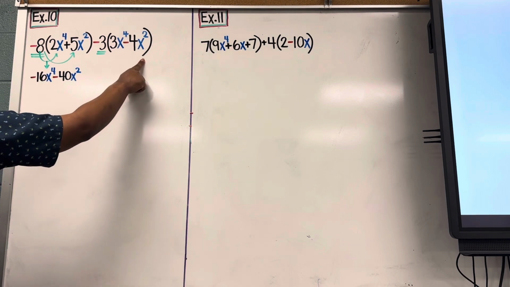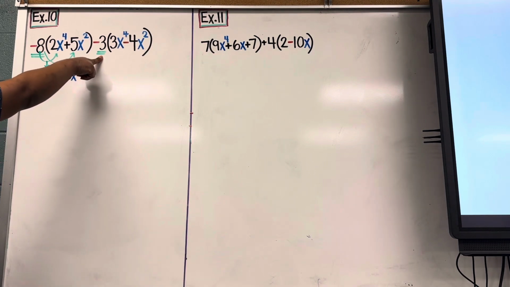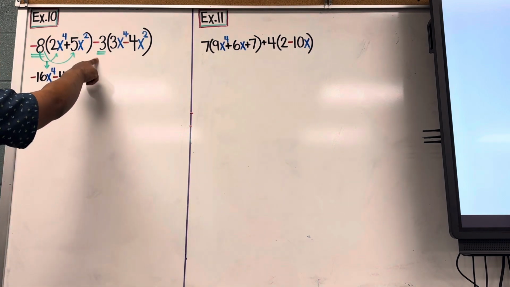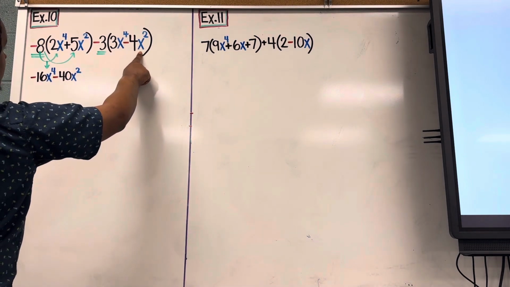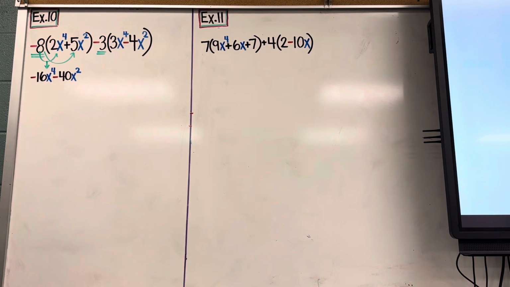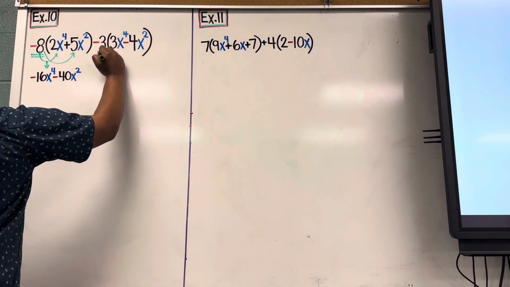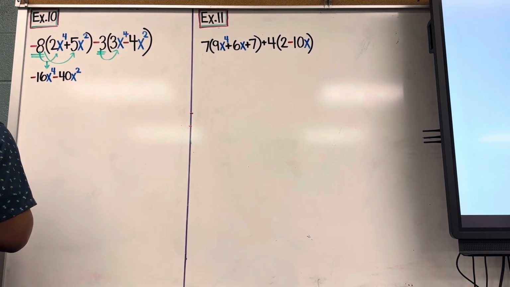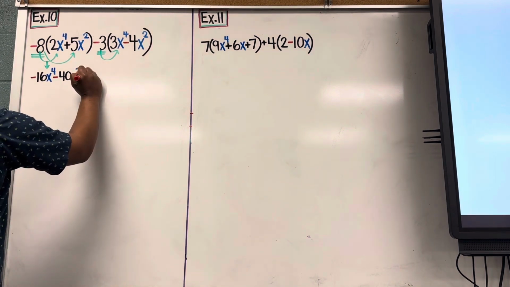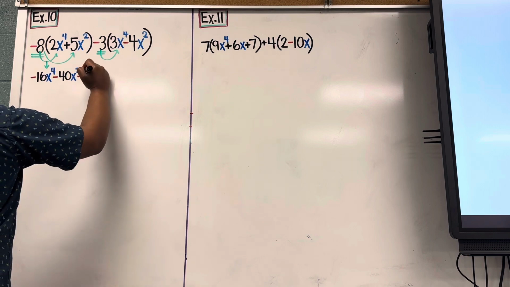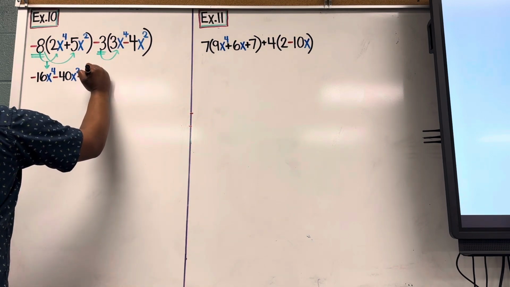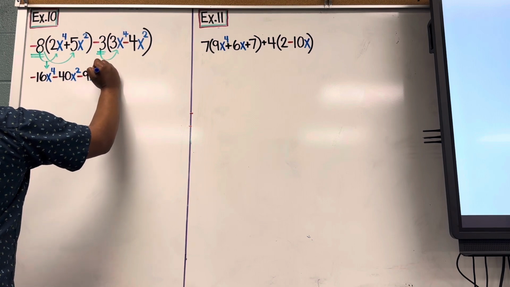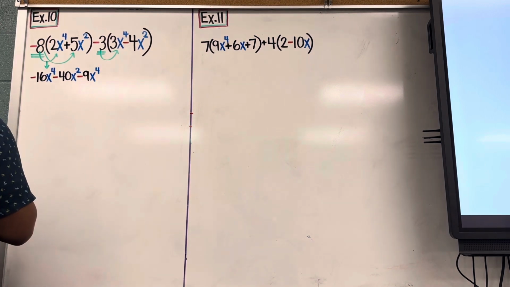Now let's do the second parentheses. If you notice, the number attached on the outside of the second parentheses is a negative 3, meaning that I need to multiply everything within by negative 3, okay? So I have negative 3 times 3x to the fourth power. Negative 3 times a positive 3 is a negative 9. So it's going to be minus 9x to the fourth power, okay?